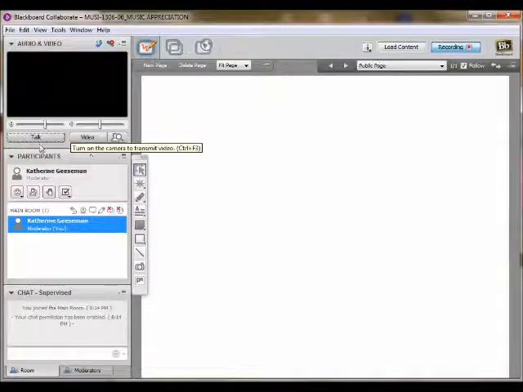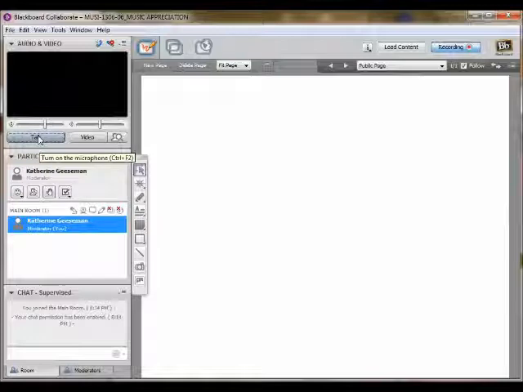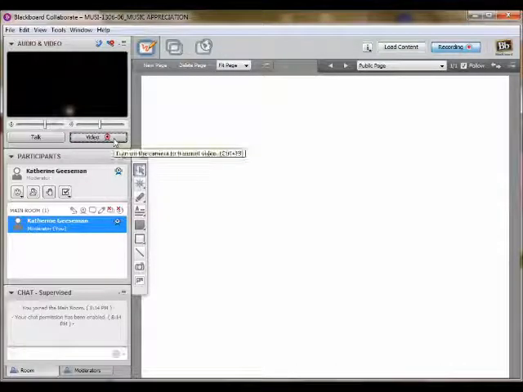When you do want to talk, all you have to do is turn that button on and you can then voice the opinion or the question that you need. If you would like to do video, you can turn your video camera on simply by clicking video. You can see then that the web camera is live. Now, we're getting a really small view of me, but you can at least see that I'm there.